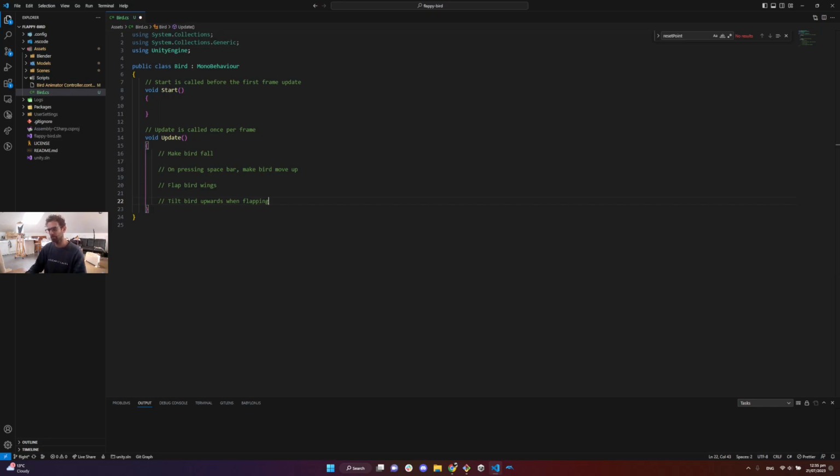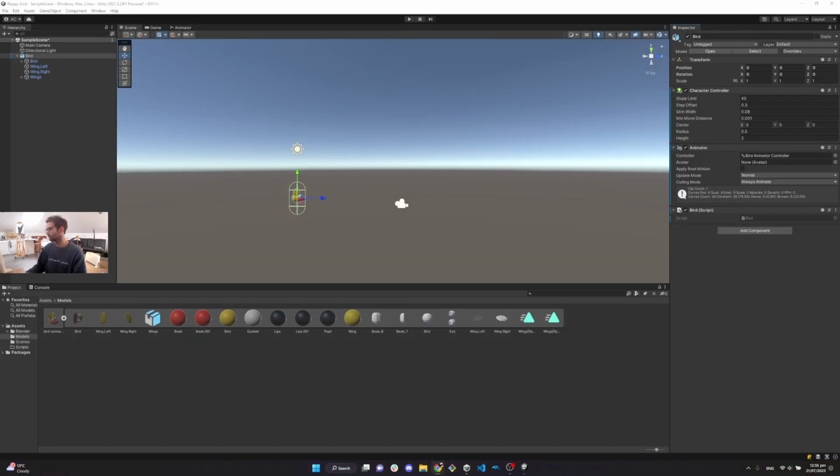I'm going to need a couple of things here. I'm going to use a character controller on the bird to make the movement happen, and then I'm going to add some sort of simulated gravity. So let's just check. I have an animator and character controller already added. What I did to add the character controller here is I went to add component, and I added a character controller like that. And that's all I've got here. That's the default settings for that.